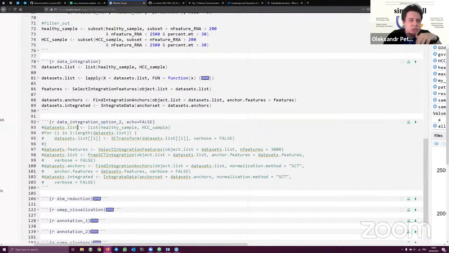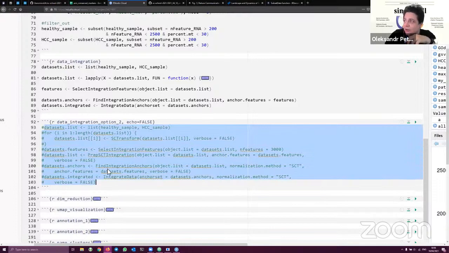It uses something named regularized negative binomial regression, so it's more resource heavy. It uses similarly abundant genes between the cells, and they use these as covariates for the model in the regression. Usually it works well with small data sets with at least 16 gigabytes of RAM. That's why it's commented out here, and we will not try it.